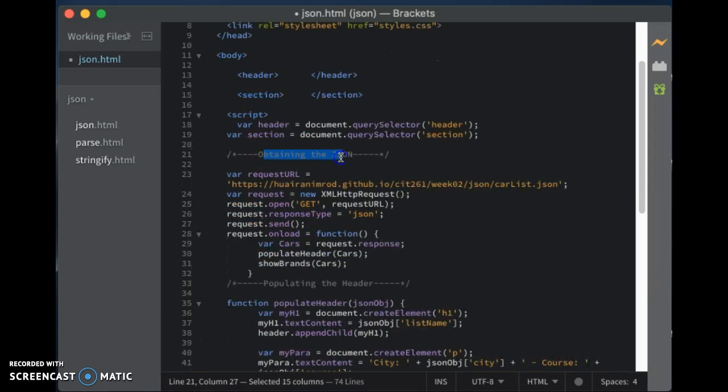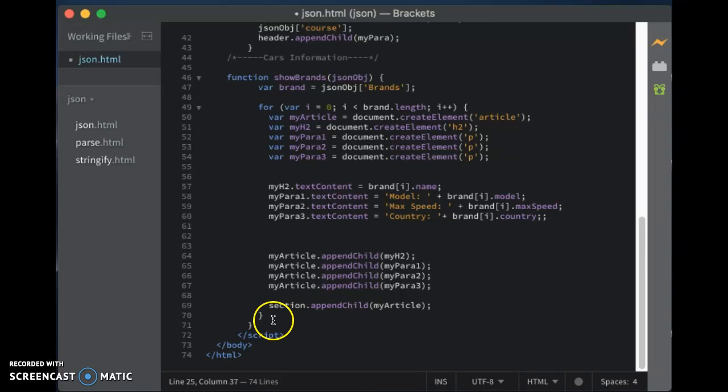Okay, to get the JSON in this opportunity, I am using a request URL. It's easier to get an external JSON. I declare, in this case, the URL. I created a new variable and I define it as an XML request. Well, in this case, I'm using Ajax. Maybe it's something new for you, but I just want to focus on how to declare and how to call because it's easier.